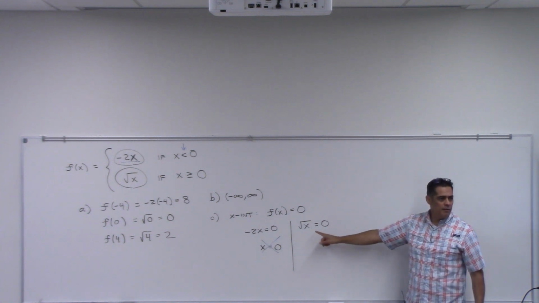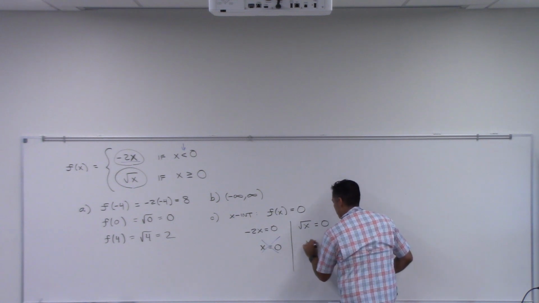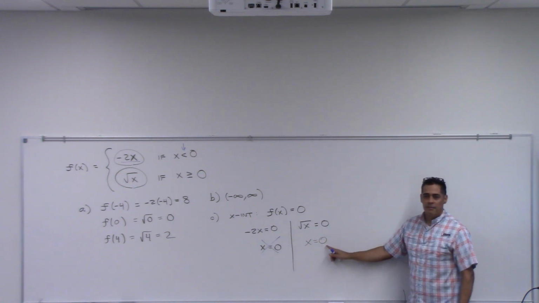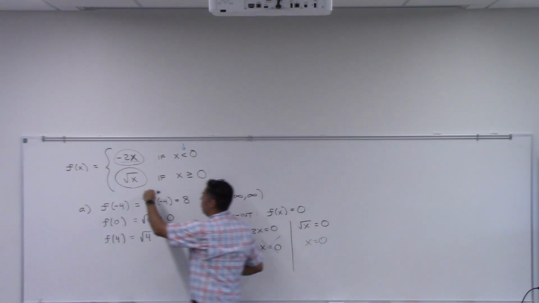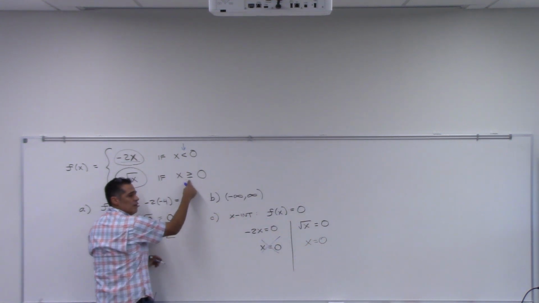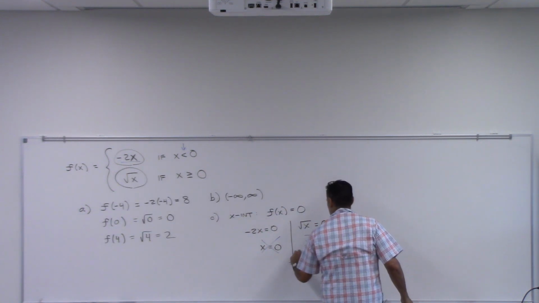What about this one? What value of x do you plug in to get 0? 0. Now, can I keep that or throw it away? Keep it, because to solve this equation equal to 0, we're going to be here. Can x ever be 0 here? Yes. So this will be my x-intercept.